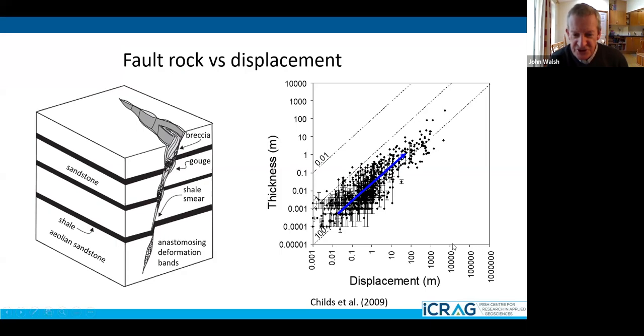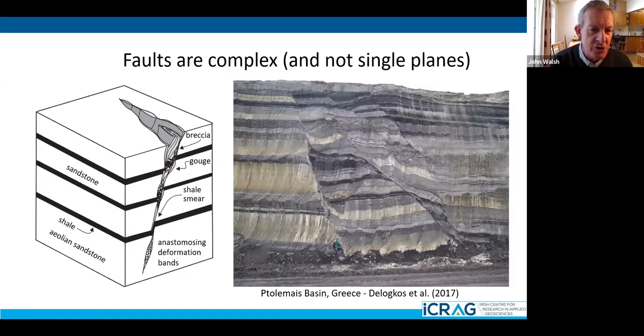We've got faults here with displacements of up to 10 kilometers. And they have fault rock thicknesses of a couple of 100 meters. We have to plot them because these are really small faults down this end. But the most important thing is, do you see the range? There's a lot of variety along an individual fault. There are a lot of variations in the fault rock thickness. Some places it's thicker and some places it's lesser. And we're going to talk about why that happens, and it can vary rapidly. I'm going to look at some of the processes.